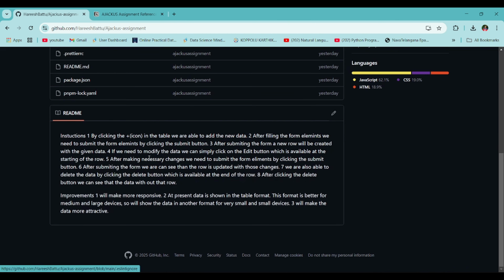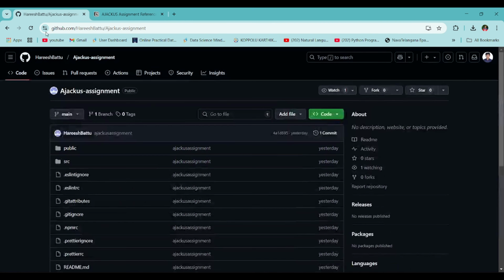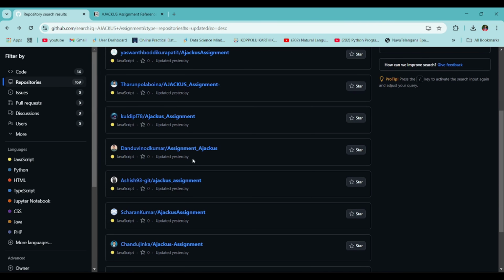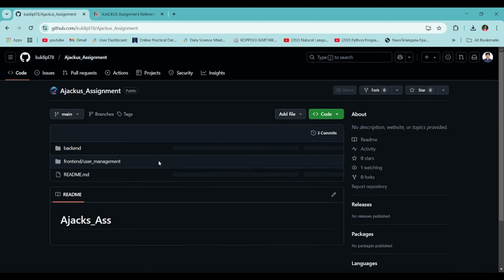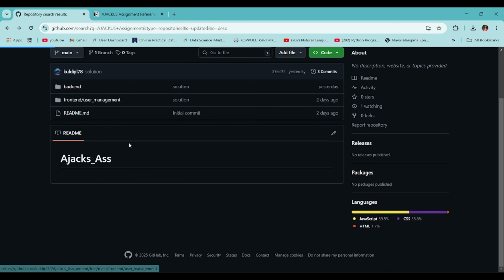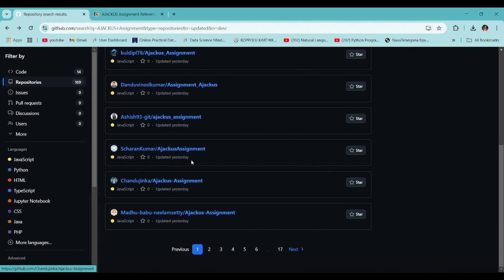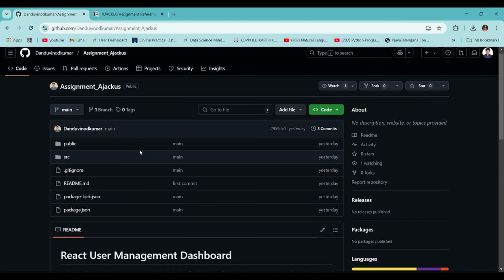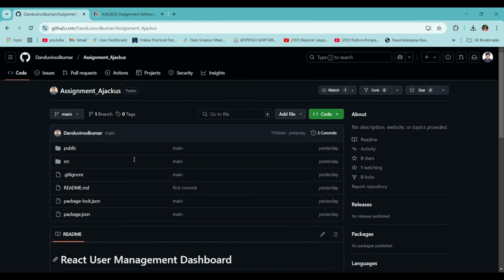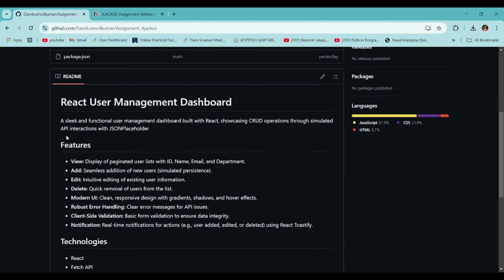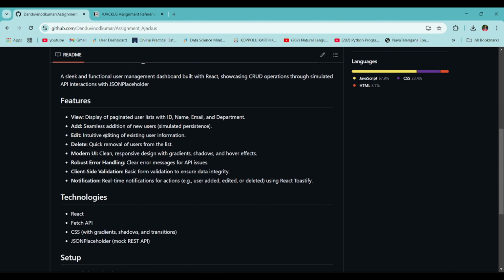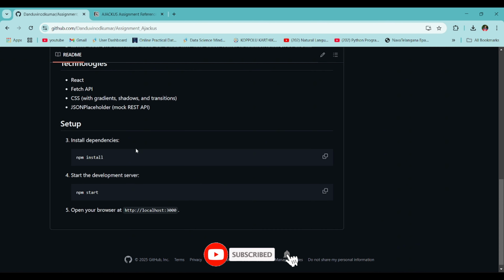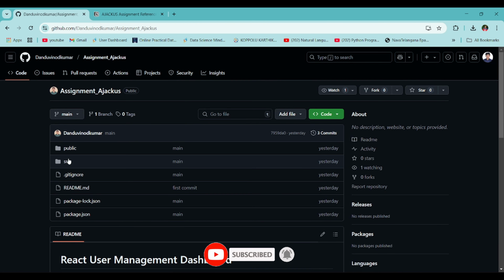We'll check every single assignment to see which one is better deployed. Here we got one assignment where he mentioned everything in the readme file, like the features, the technologies used to build this application, and the setup instructions as well. So we'll go with this assignment.